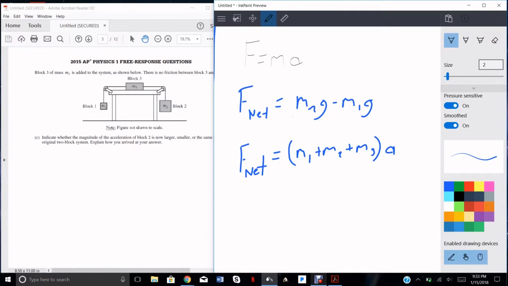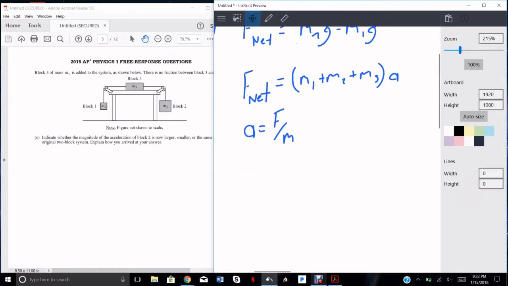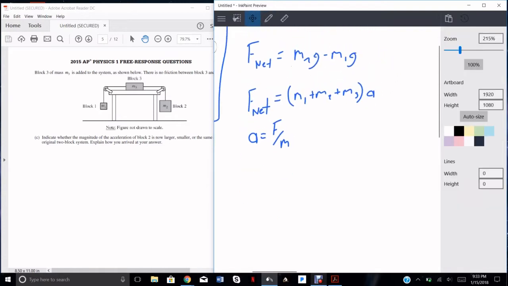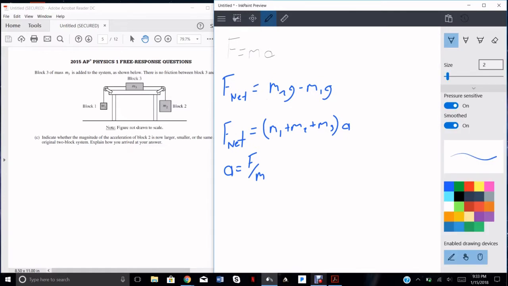The addition of this third mass will reduce acceleration. We know this because acceleration is equal to force over mass. Mass is the denominator in this equation, meaning that an increase in mass will have a reduction in the final result. This makes sense, because if you want to have the same force, the acceleration will have to be reduced in order to compensate for the larger mass.